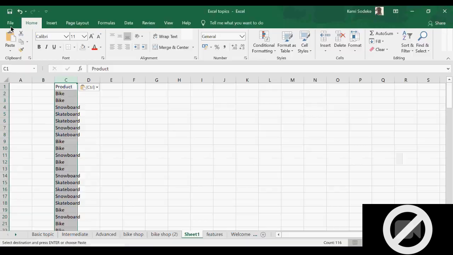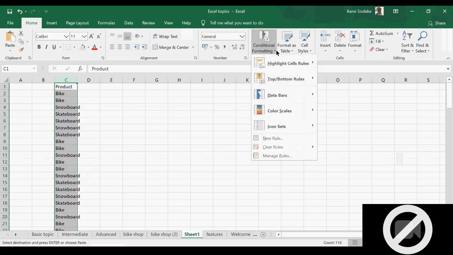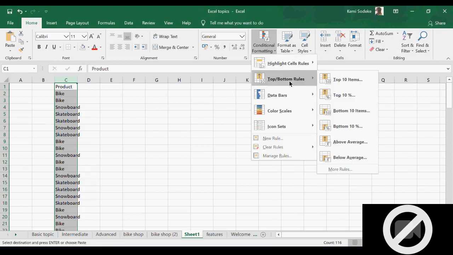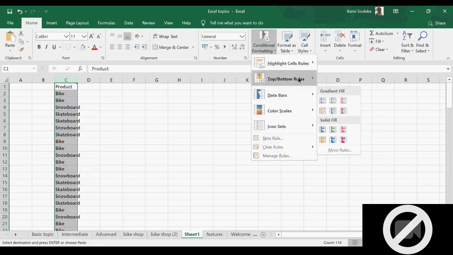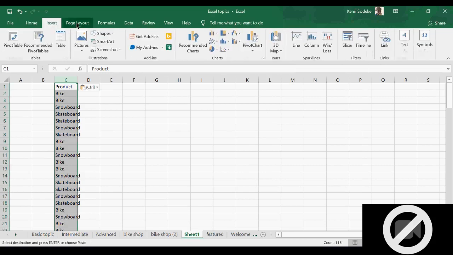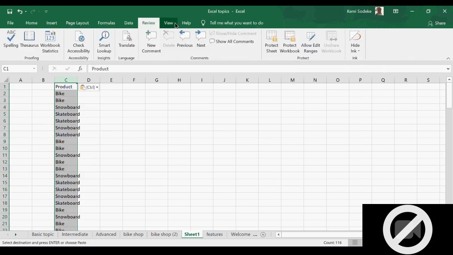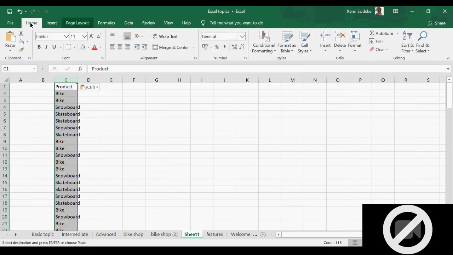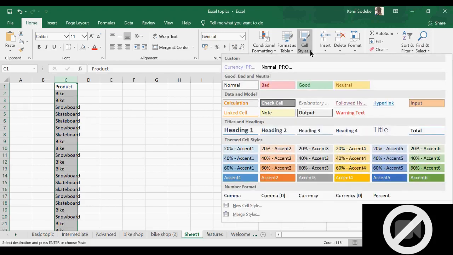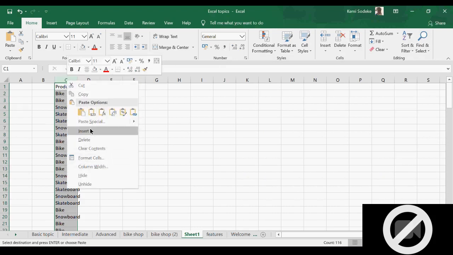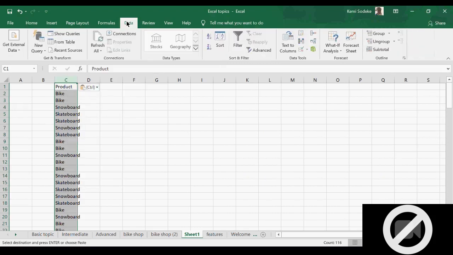If you go to File, if you go to Conditional Formatting, honestly, where is my remove duplicates? Let's see, let me find them. Okay, so remove duplicate used to be somewhere around here, but I can't seem to find it. Maybe because of the format, the version I'm using, but for some reason it's not here.